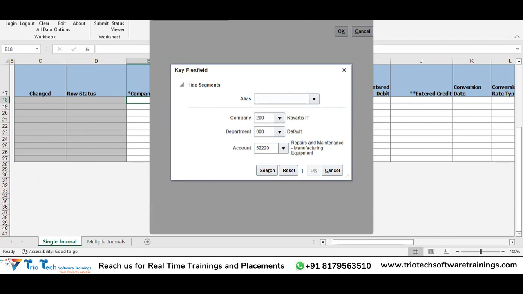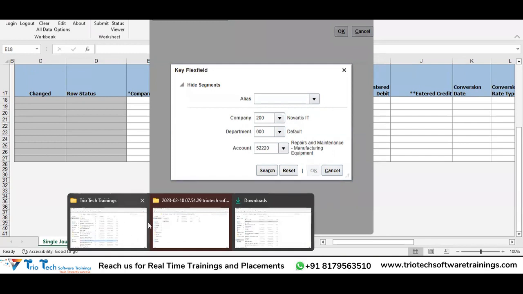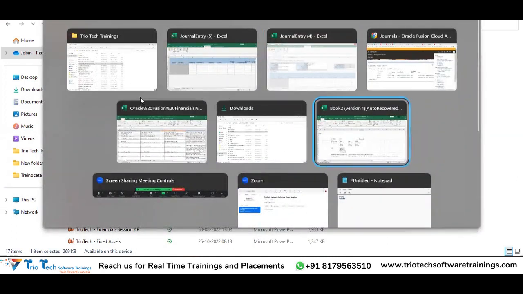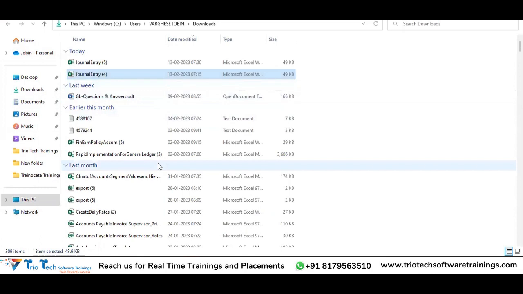Yeah, this is not working. But let me see if some other already prepared sheet is there. Then I'll show you how the data entry is to be done.